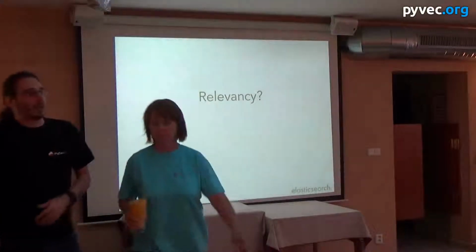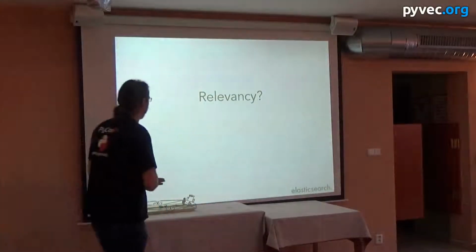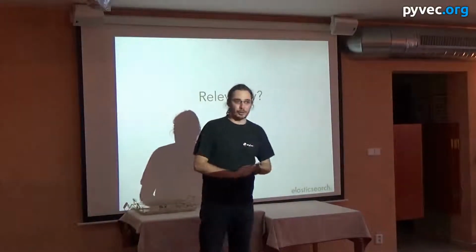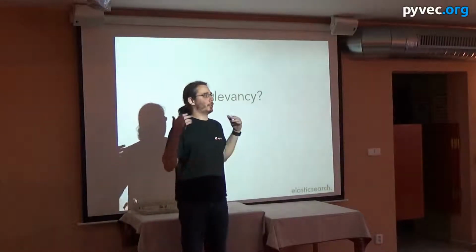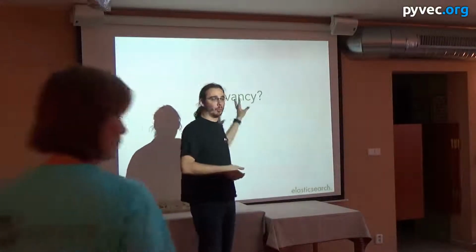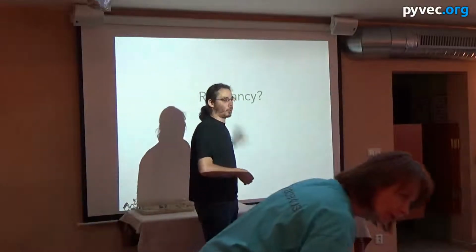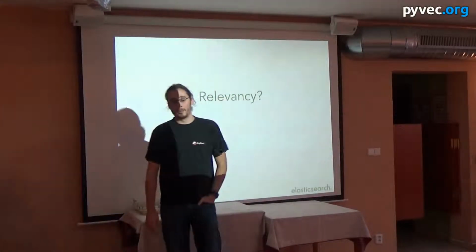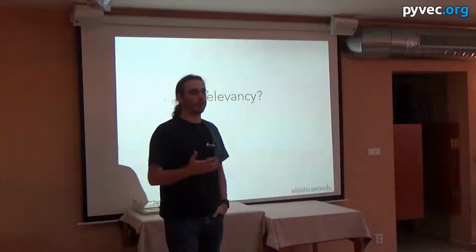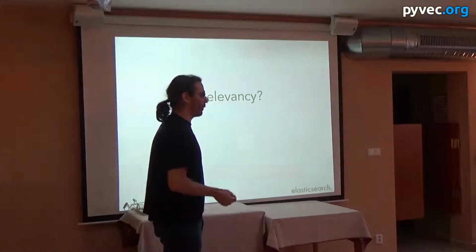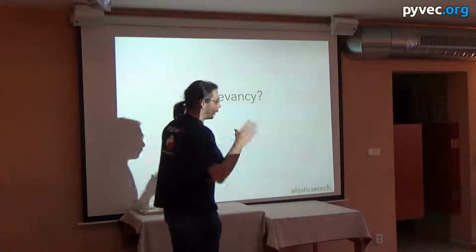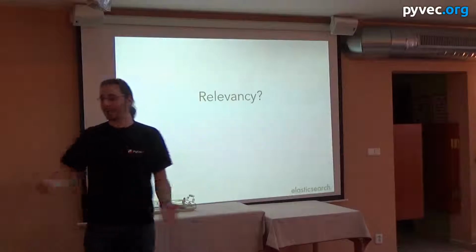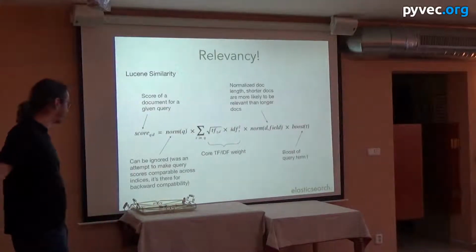So last thing that I'll talk about before handing it over is relevancy, because that's very important for a full-text search engine. Because you can do filtering in any other data store, and it wouldn't be too hard to actually construct all this in any other data store. What we have and what others don't is we tell you not only which document matched, but how well they matched your query. So we can sort them, that this is a good match and this is a bad match. So how does this thing actually work?